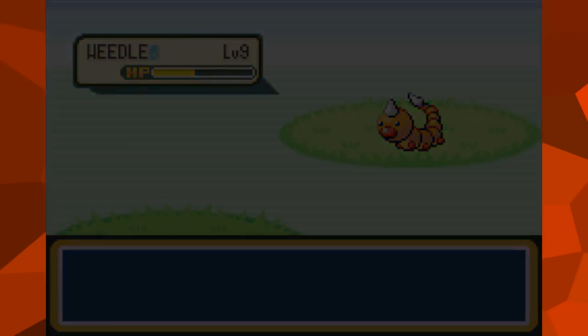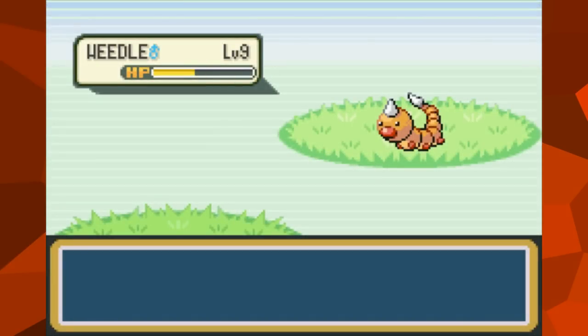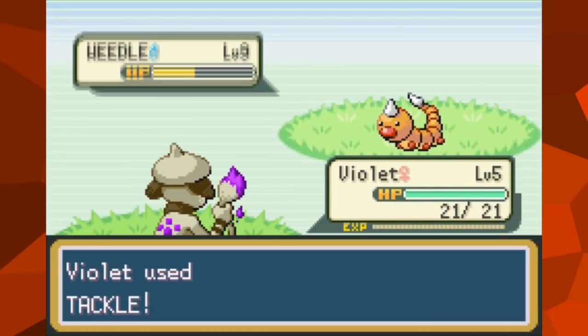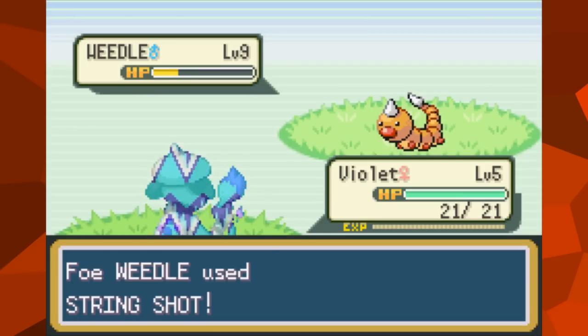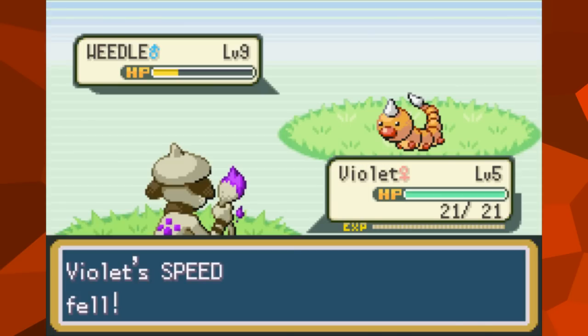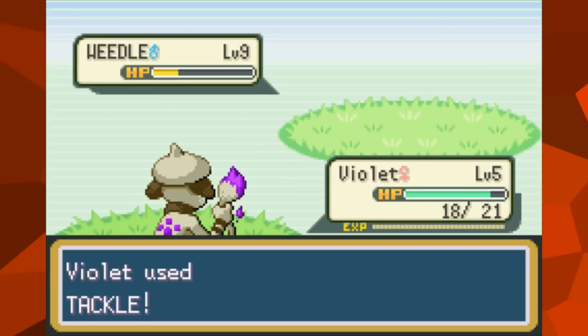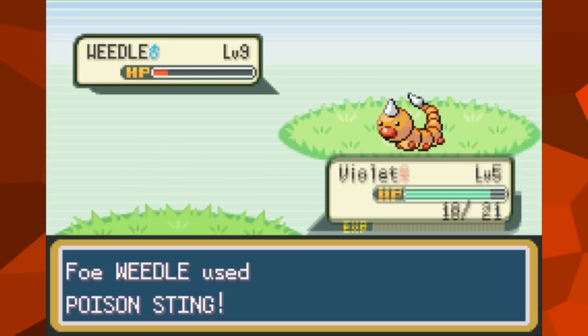The Soul is down. Violet, you have Tackle. Finish it off. Tackle it with your purple power. What am I gonna do against rock Pokemon with Tackle? Maybe I can get lucky in poison stuff. Oh, this is a bad idea waiting to occur. At least in Crystal version, Faulkner was possible.